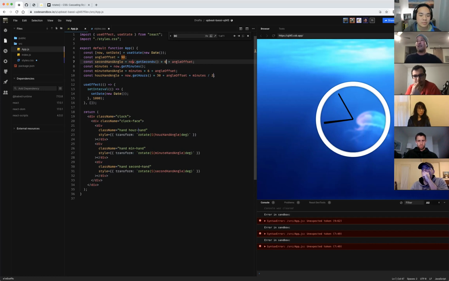Any other questions, comments, either about this or about JavaScript 30 or anything you want to ask me? What does the useEffect do? What is that? Use effect is to do side effects in your app. So every time it renders, right now, are you familiar with React at all? Yeah, I'm learning it right now.